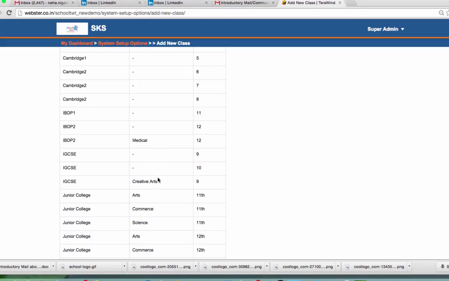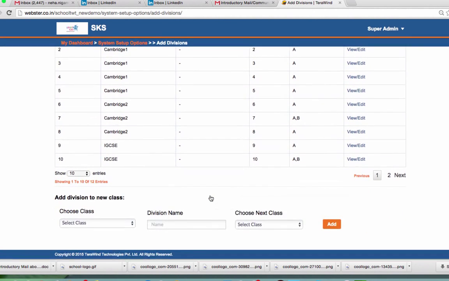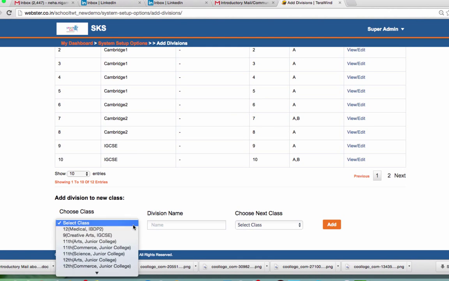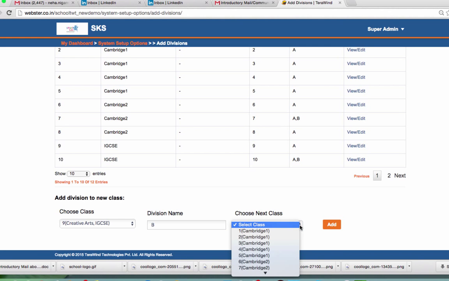Now let's give this stream a section name. So we go to System Setup Options and we go to Add Divisions. Here we'll select class. I say 9th Creative Arts IGCSE level. I give it a separate name, say B division. And I will have to define here the next pathway for this class. So what is going to be the pathway for this class?